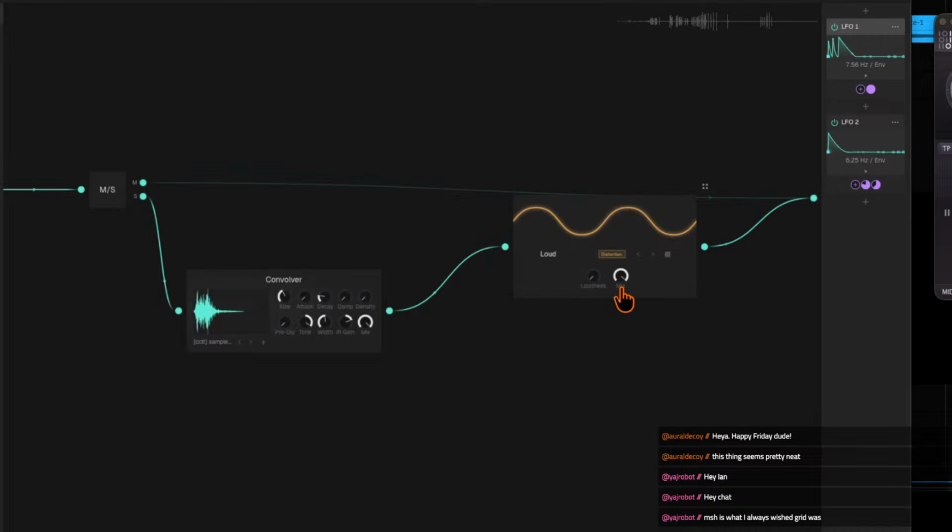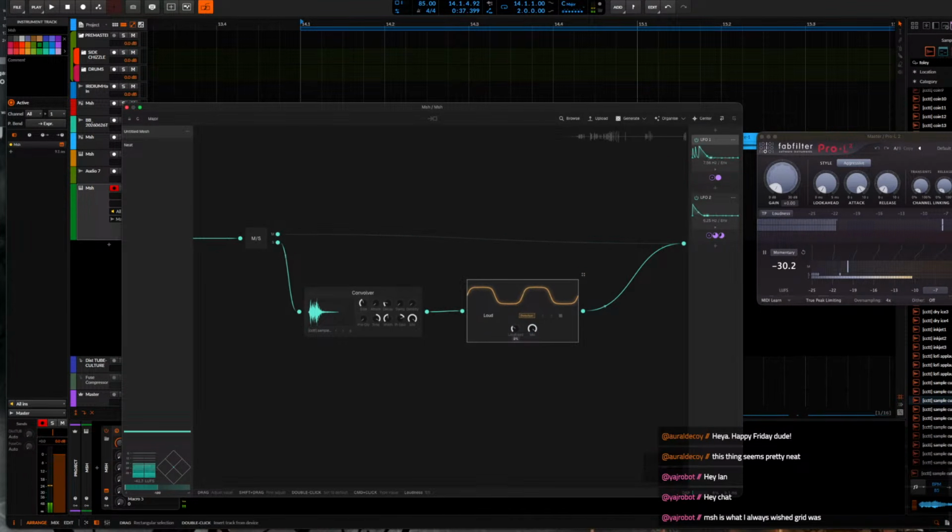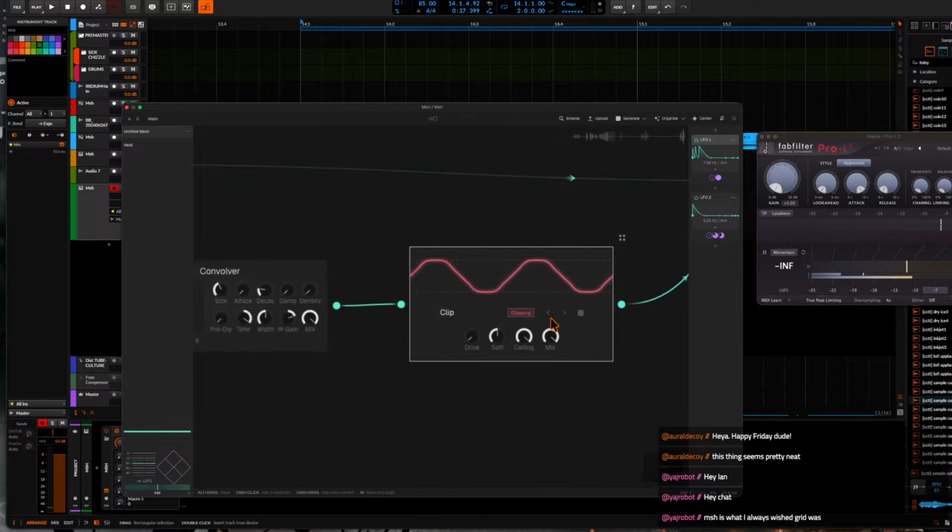Is that just like a gain, or what does that actually do? Drive, tape, tube, diode, loud, clip, fold, glass.